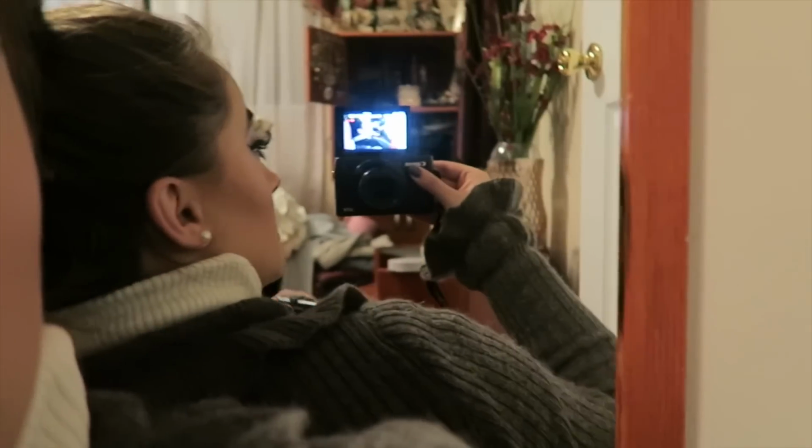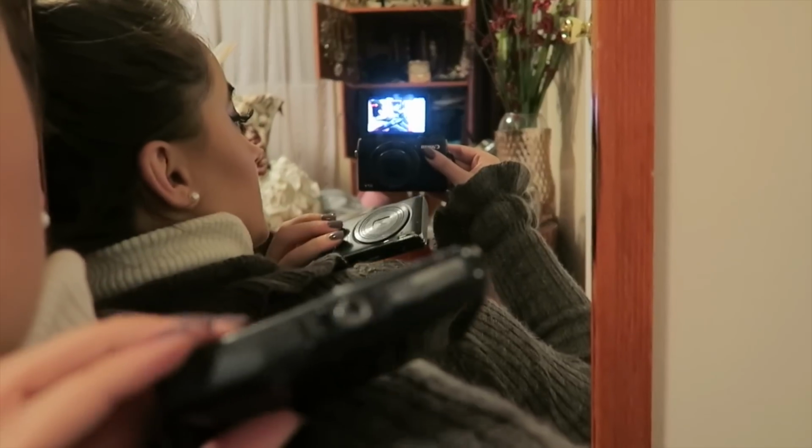I like this one. It's very light compared to the one that I'm currently using. If I put you guys in the mirror, you can see it's significantly smaller and a lot lighter as well. But this one has a flip screen, so I can see myself, and it's definitely a lot more HD.